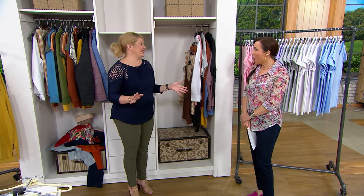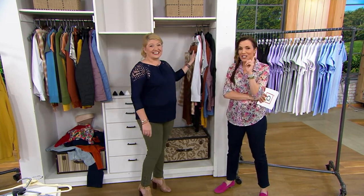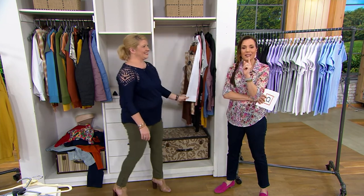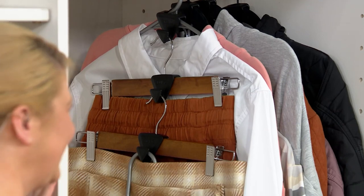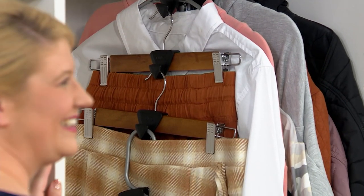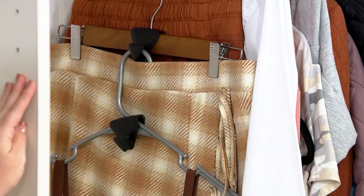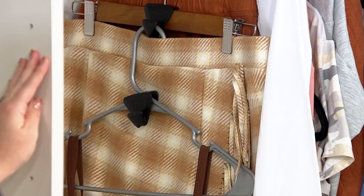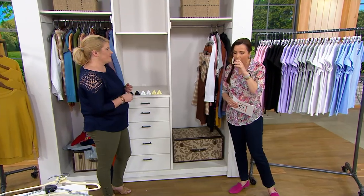Mary said she can fit her vacuum cleaner back in the closet now. I was talking to Mary DeAngelis on the phone and she said the only reason she can get that vacuum into her downstairs closet is because she got those triangles. I have Saturday and Sunday off this week and I really want to do my primary bedroom closet — I can't wait because it's frankly gotten too full. Once or twice a year, I totally redo my closet and pull everything out and it's such a mess — it looks like my bedroom exploded.